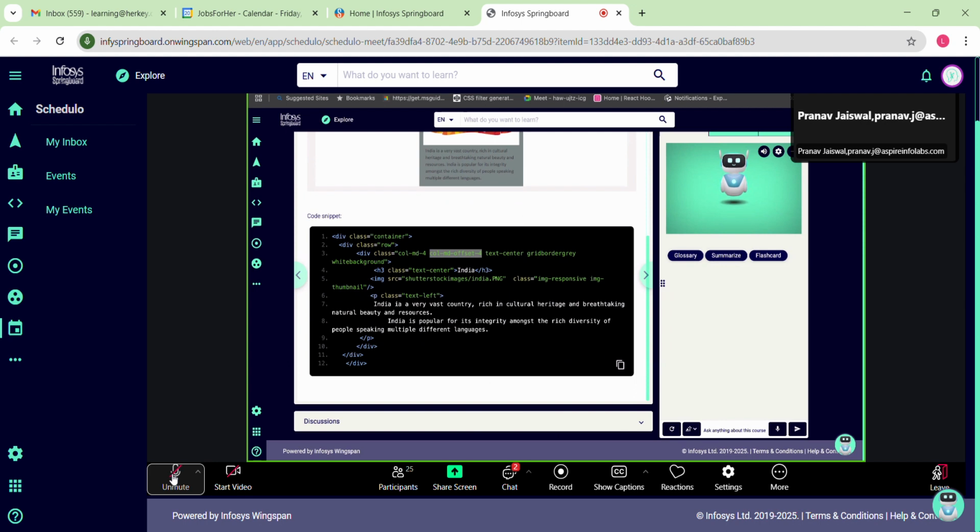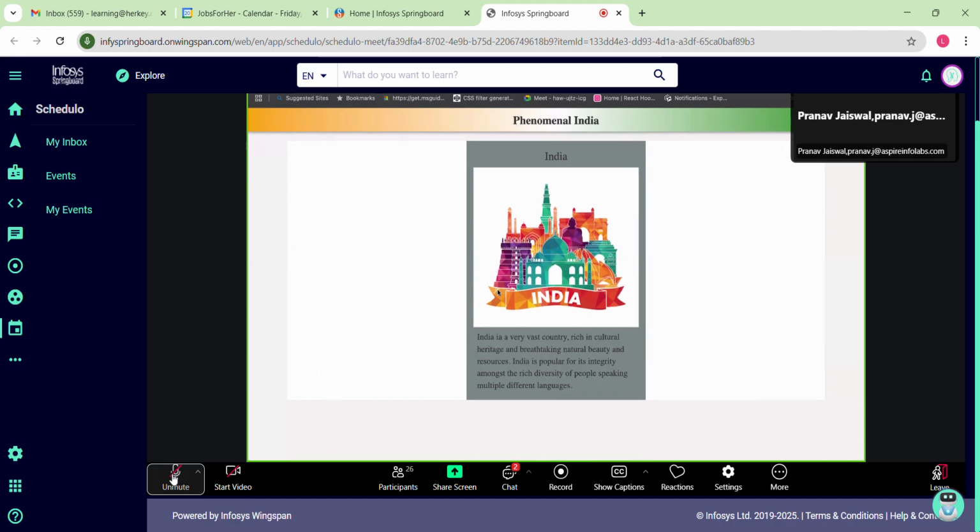I'll show you the output for that. If you have downloaded the projects, you can also simultaneously open the column offset. You can go to Twitter Bootstrap demos. In that, you will have file number 11 called column offsets. If you open that, you will see the output over here. Now, what I'm going to do in that file is make a quick change to show you the offset difference.